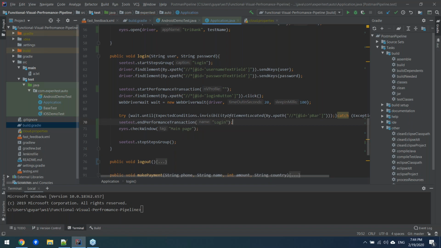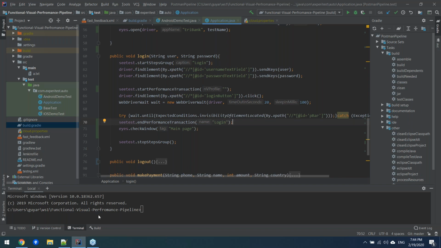So you can see now I have both visual as well as performance added into the login method, and now we can go and trigger our test again.